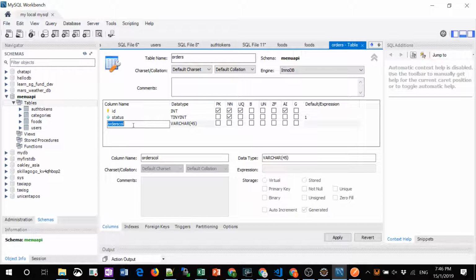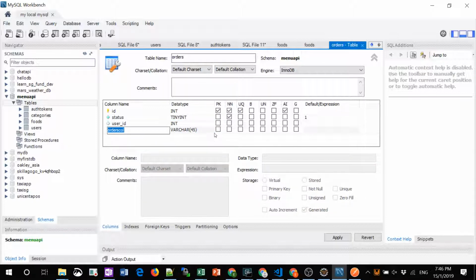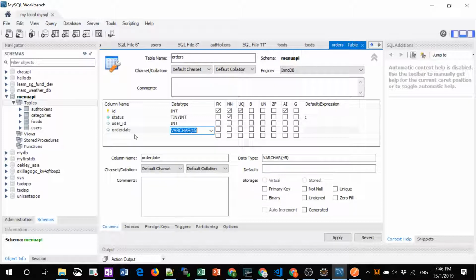You will also have the user ID. The user ID would be the ID of the user, most likely registered in the app, who made this particular order. Next, you will have the order date, so when was the order created. Here you will store date time, and you can conveniently use the timestamp function, or now.